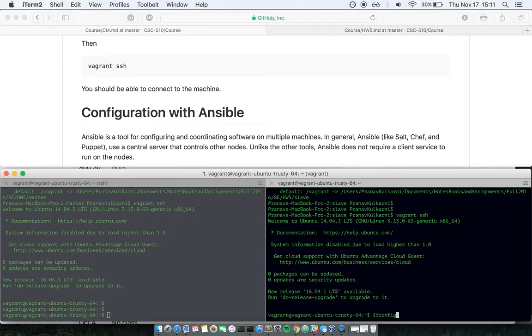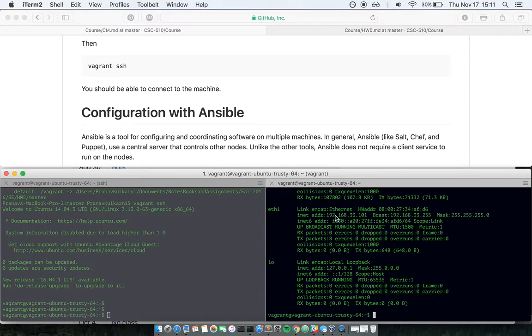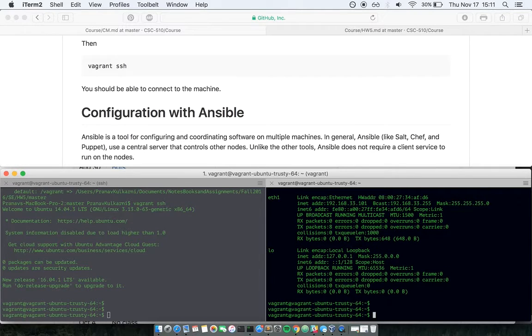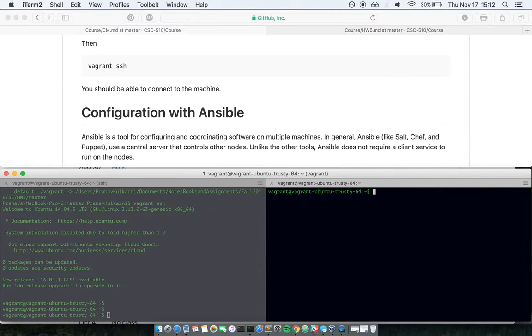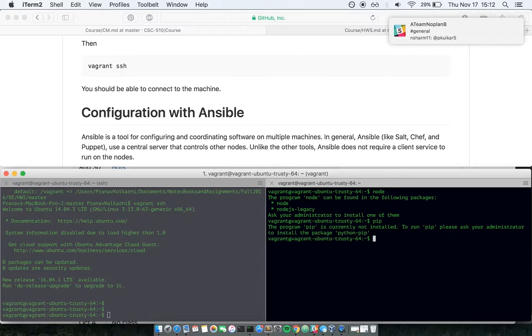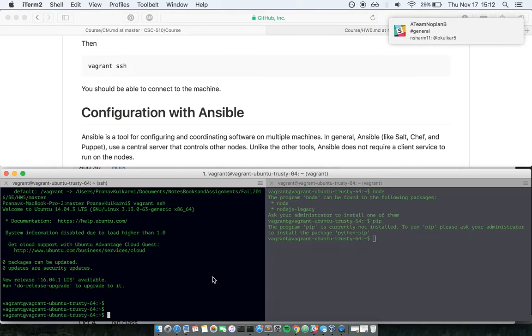And if I do an ifconfig, I can see the IP address that I changed, which is 192.168.33.101. Cool. And then if you see in the slave, I don't have anything installed like node, and I think I don't even have pip installed. Yeah, pip is also not installed.